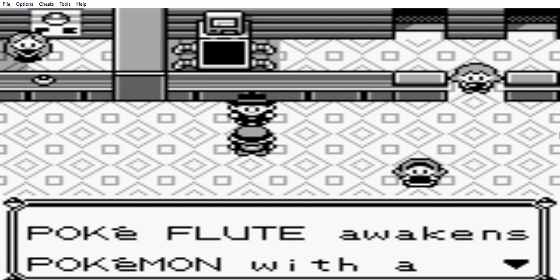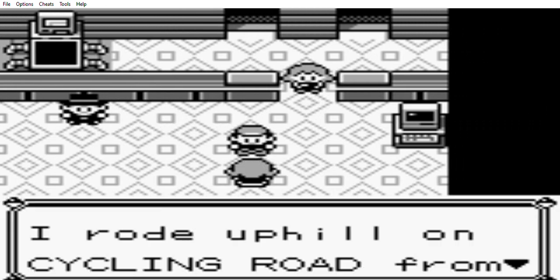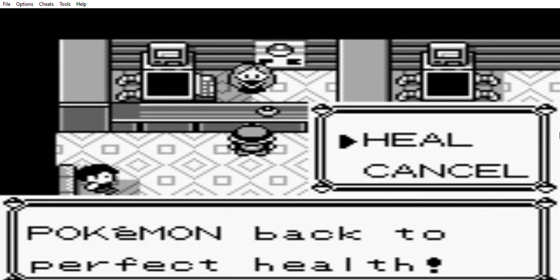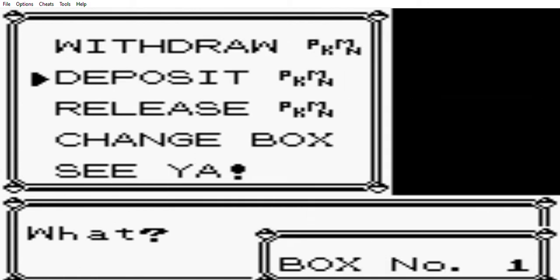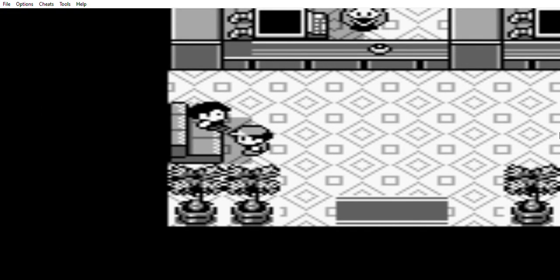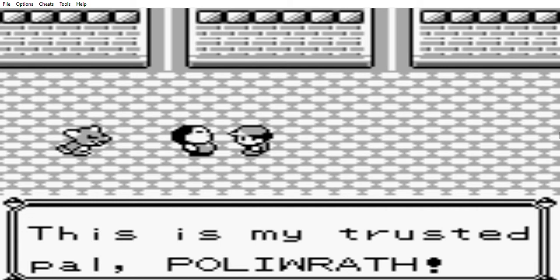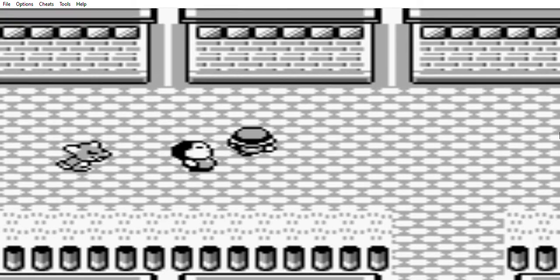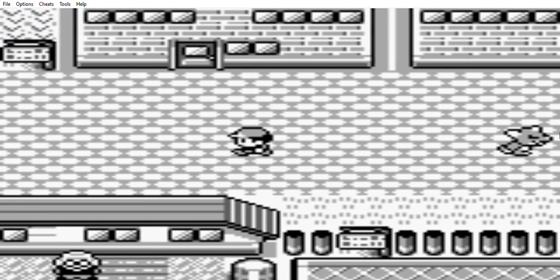Pokéflute awakens Pokémon with sound that only they can hear. Oh, really? That's interesting. I grew up on Cycling Road for Fuchsia. Wow, you must be real strong. Real strong. How's it going? This is my trusted pal Poliwrath. It evolved from Poliwhirl when I used Water Stone. Oh man. That Poliwrath is extremely powerful. Ribbit. Ribbit? Wow. Nice ribbit you got there.